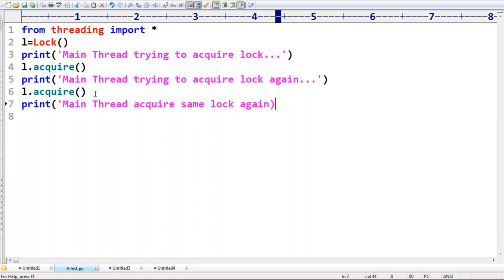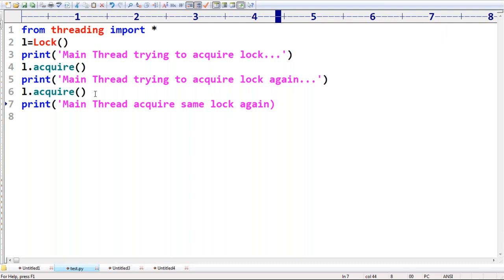What is the output you are going to get by default now? Please respond. Sir, whether this program is going to complete or not, that is my requirement. If you are able to understand this, you can see what is the need of going for RLock. Only one word: what is the need? What is the difference between the lock concept and the RLock concept?